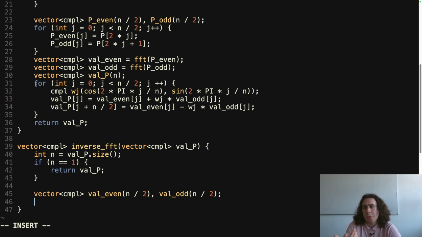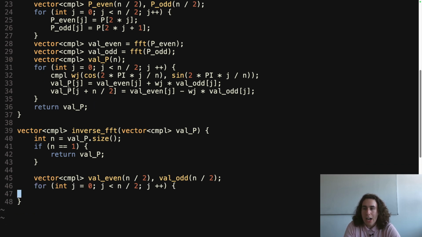How do we calculate them? When we again go through this cycle, I guess technically I have to go in the other direction, right, from n half minus 1 to 0. But you can see that different iterations are independent of each other, so it doesn't matter. I can just do the same thing. And now I know these two values, and I need to use them to calculate these two values. Well, you can just do some mental math and understand how to do that. You can see that if I add up these two, these will cancel out, and then I will have val even times 2, val even j times 2.